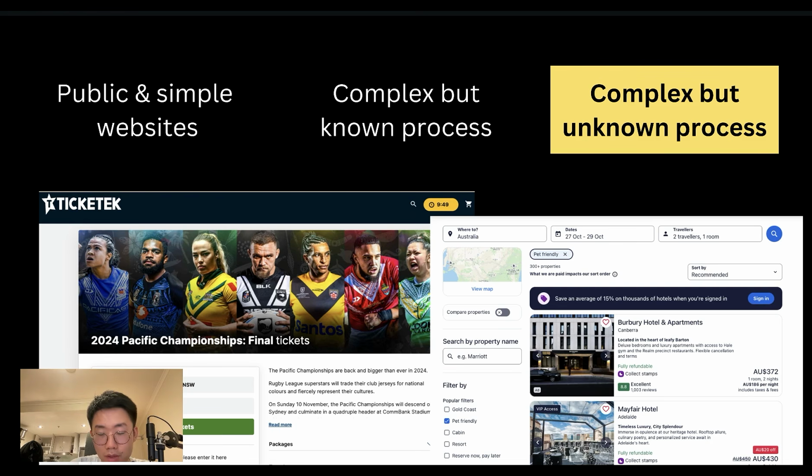But the last category is those type of scenarios where the user's request is a bit vague, not a very clearly defined step-by-step workflow. For example, you might want it to go find the cheapest flight during a certain period of time for you. So this type of workflow is much more complex and requires some kind of reasoning and planning ability to decide where to go next. And from my experience, this type of workflow is very hard to do, but there are companies that are exploring those kinds of frontier workflows.